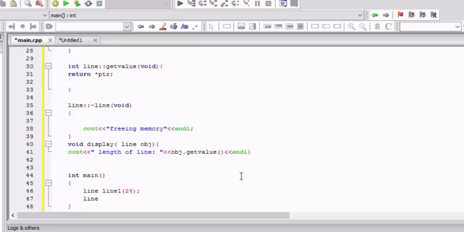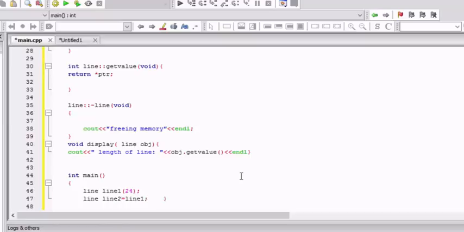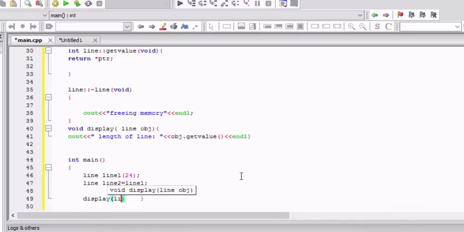Now for calling the copy constructor, we have to put the copy of an object into another object. So I am giving line 1, the object I created before, as a copy to line 2. So line 2 is equal to line 1.